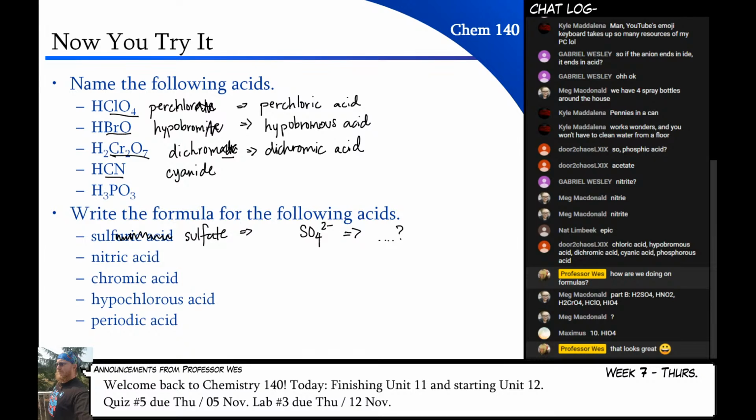This is cyanide. Remember that ide is not ite or ate, so we got to get rid of that. And we got to put in hydro, cyanic acid. That was the exception on the first page. What the heck was that? Oh, that was a bird outside. Just flew right up next to my window.